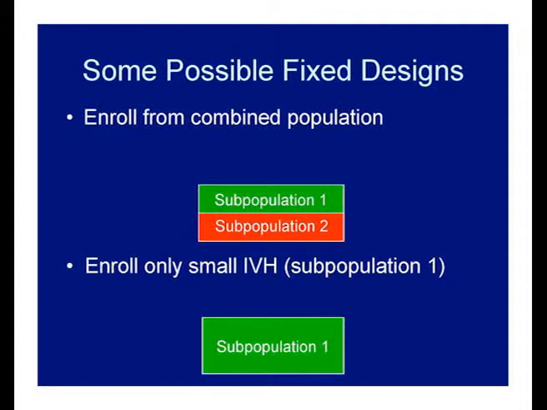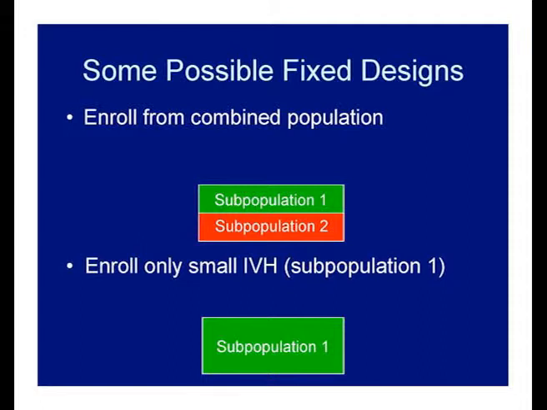That is probably the best thing to do if the treatment has an equal benefit in both groups. But if it only benefits, say, the small IVH population, then the signal will be attenuated quite a bit by subpopulation 2 not having any benefit, so the power will be pretty low. So that's the risk in doing that. And otherwise, an alternative is to do a standard design where you forget about the large IVH population and just enroll small IVH. But that has the disadvantage that you're answering a question for a smaller group.